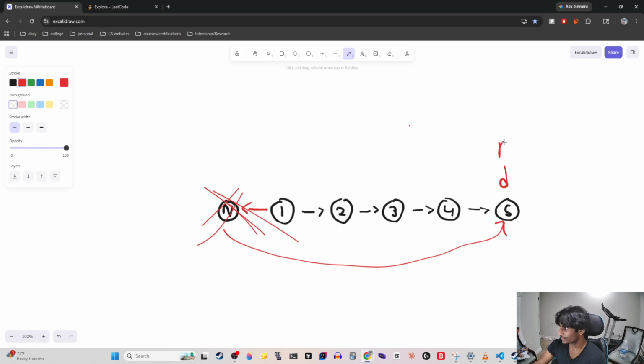So previous would be here, and right after that we would set dummy equal to next node. So now it becomes none, and the loop ends. But where's previous? Previous is here at 5, at the very last node.